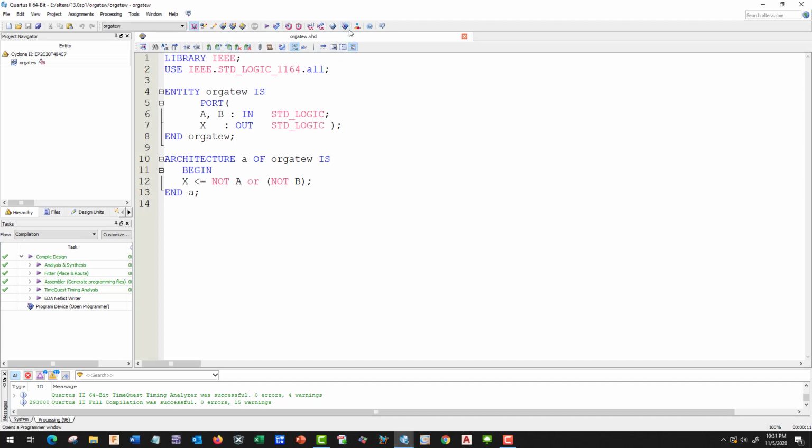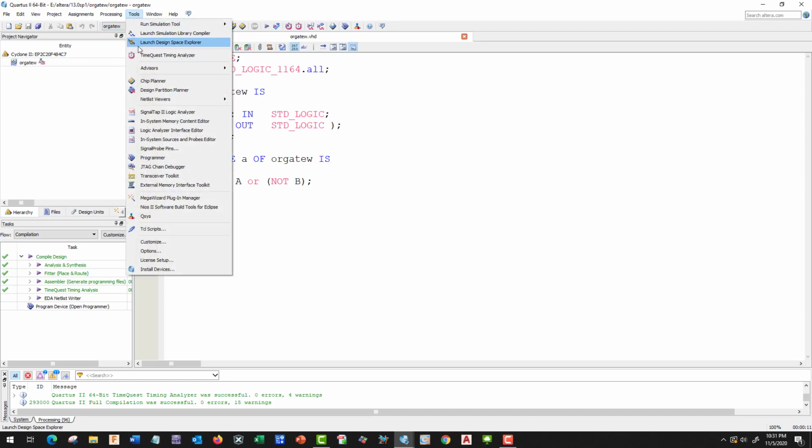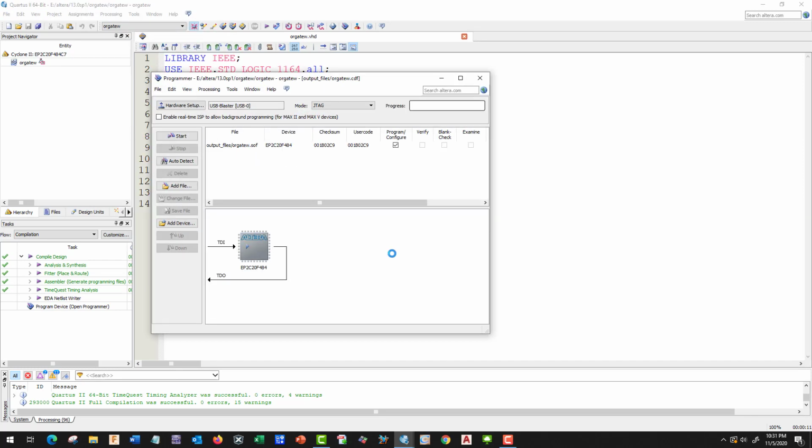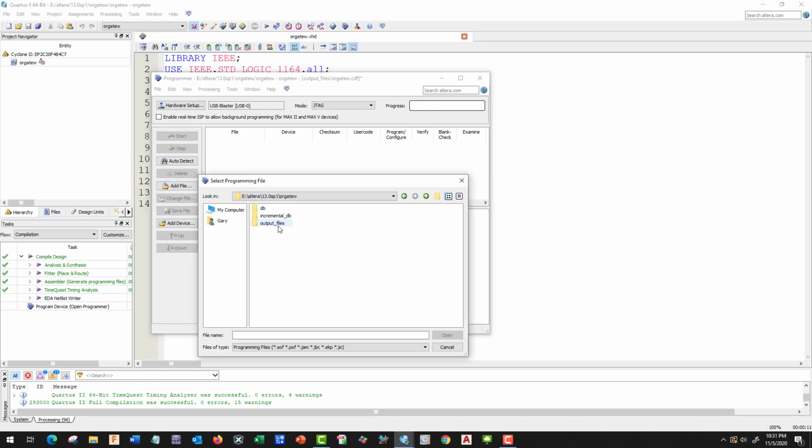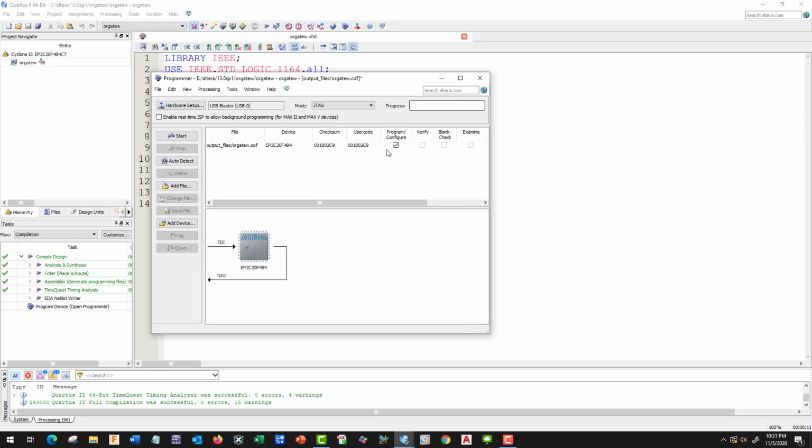So let's go to Programmer, and we're going to go up here to the icons, and our programmer is the one here. It looks like it's spoken, says Programmer. Or we could go to Tools, and we could go down to Programmer. So let's click on Programmer, and if things are working well, it should come up with an SOF file. Okay, if it doesn't, what you do is, let's delete it, we'll go find it. So let's go Add File, and we're going to go to Output Files, and we're going to pick the SOF file, and it repopulated it.